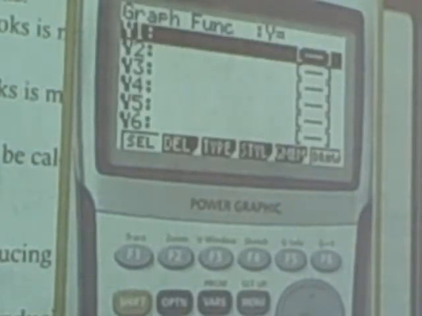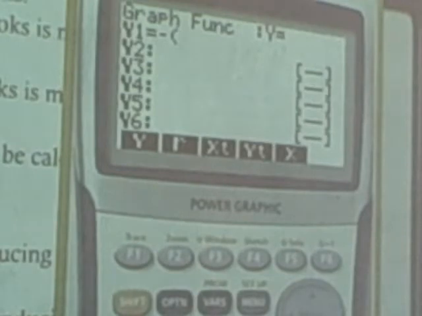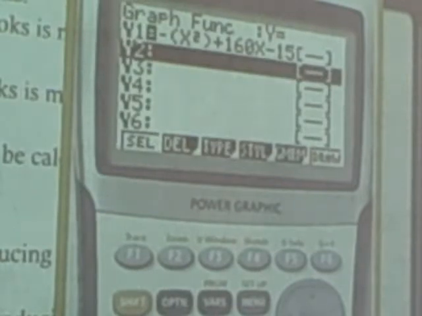We don't have any function put in there, so we're going to put in the profit function, which we've already found out from the first one was negative x squared. So it's the little negative at the bottom, not the big one. Then x squared. I'll put it right now there and close up the parentheses. Negative x squared plus 160x, and then minus 1,500. So let's just put it in. All right, we're done, and I hit execute.